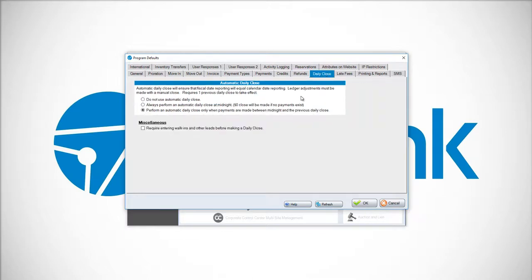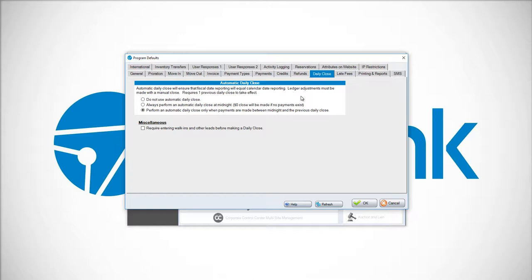Daily close. We suggest that managers close the day every day. With that being said, we have an automatic daily close function. The automatic daily close function is not meant to supersede the manager making a close. It's meant to be used in addition to their regular close. For example, the manager closes the day at 5 o'clock and verifies that the payment that came in is correct. They close the day. The typical scenario with why you'd use this is if you're taking online payments.